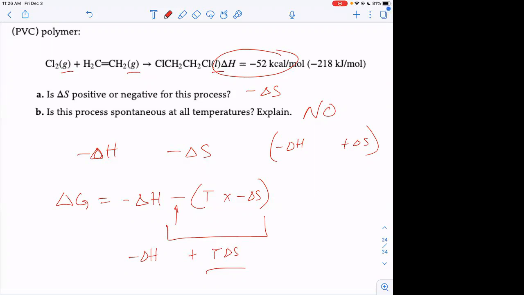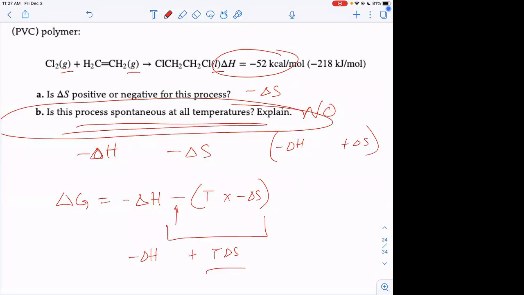Kennedy, if we were to have a question like this on the exam, would we be given a temperature to plug in, or would we just have to say it without the number for the temperature? I'm pretty positive you don't have a question like this on the exam. I think you do need to know how to calculate delta G. You do need to know what's favorable and what's not favorable, like a negative delta H is favorable and a positive delta S is favorable. But I'm like 99.9% positive there's not a question exactly like this on the exam.